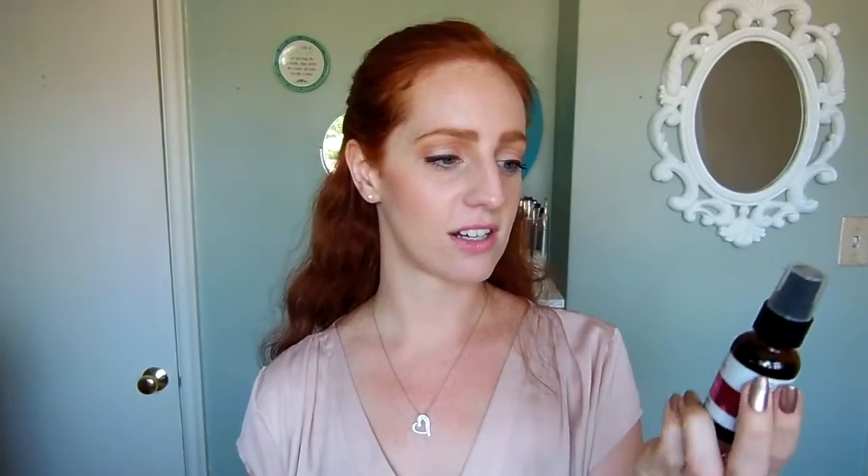I picked up this MediSkin 7-Day Facelift Retinol Serum — smoother-looking skin in one week. I don't necessarily know if I have smoother skin in a week; I've had this close to a week now. But what I love about it is the retinol. Retinol apparently really, really does work to get rid of fine lines and wrinkles. Retinol is the fourth ingredient on this bottle, which is amazing — the higher it is in the ingredient list, the more of that ingredient is in the product. I still don't know the exact concentration, but anyway.